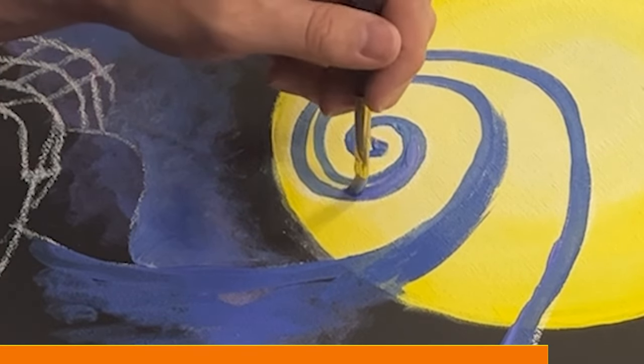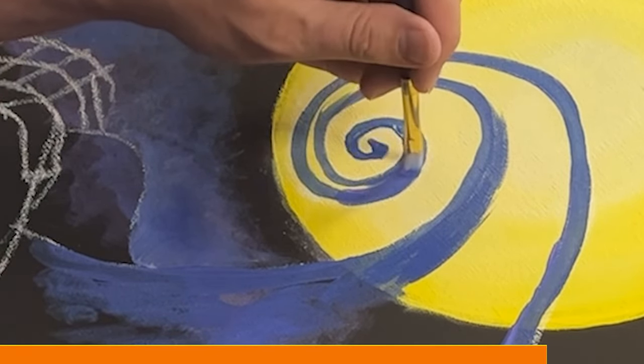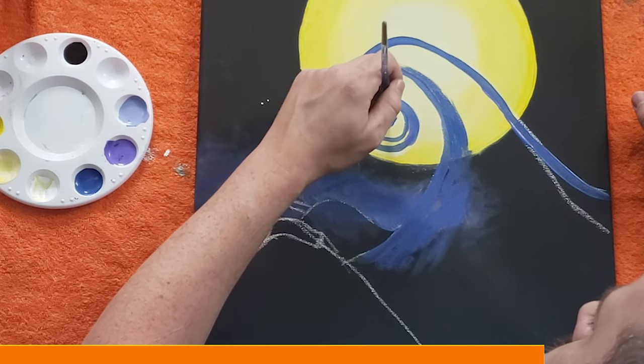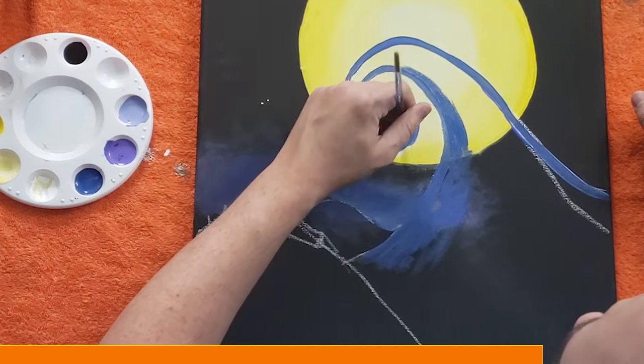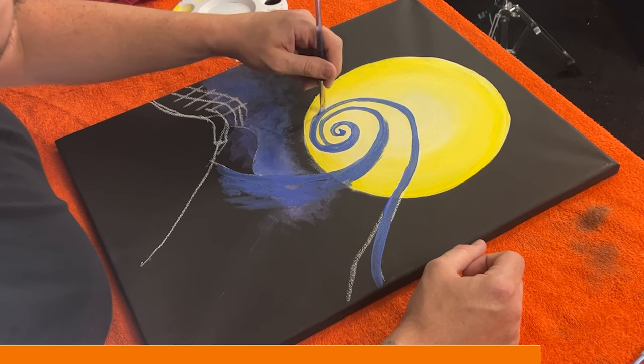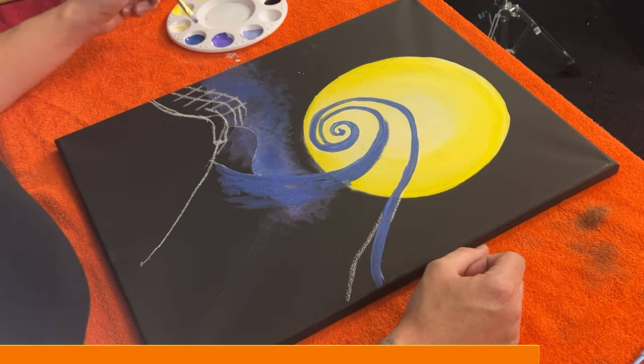And again, worst case scenario, if you don't have chalk or pencil, you can just go in here, be delicate with it, but you can go in here and make a spiral with your own paintbrush as well. Some of you might just be brave and say, screw it, I'm going in, and that's okay.